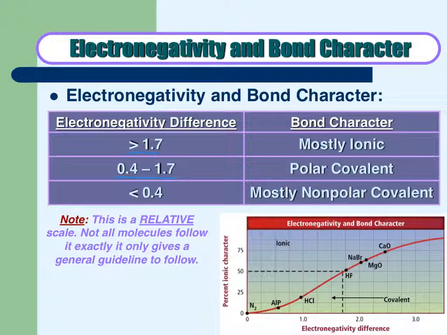And if it is less than 0.4, you're going to have a nonpolar covalent bond. So remember, this is a relative scale. Anything in science, anything in chem, there are exceptions to the rules. It's just a general guideline to follow. Some things follow different rules, but if you look at the differences down here, following the chart, you can see that ionic bonds have the bigger difference between the electronegativities, and as those get smaller, you end up having covalent bonds. If you have to write anything else in, take a pause.